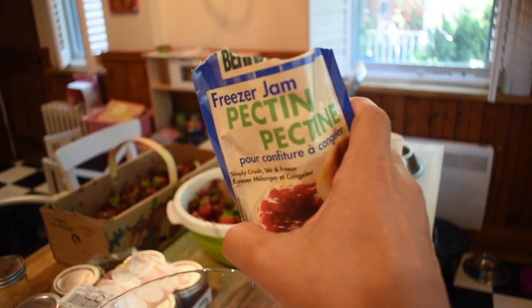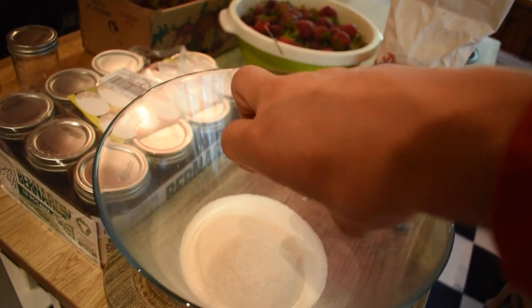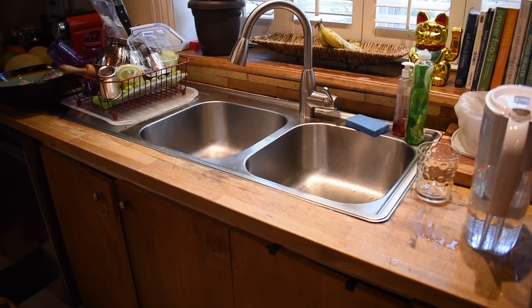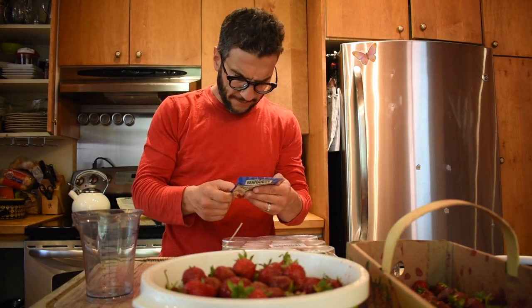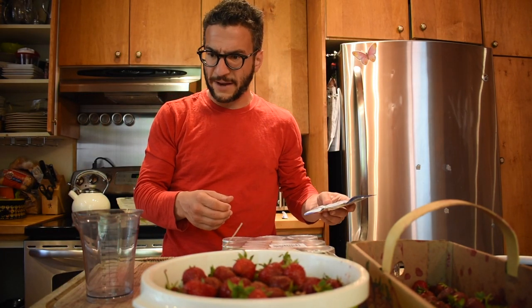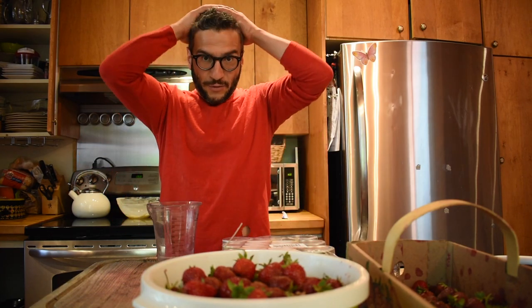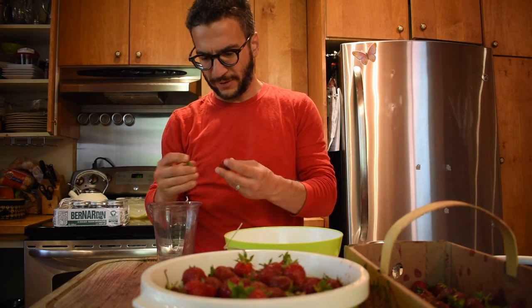Pectin, the necessary ingredient to make jam. What did it say again? 4 cups. Crush and add 4 cups. So that'll be 2 of these. Okay, this is going to be the tedious, dirty part. Let us decap the strawberries.